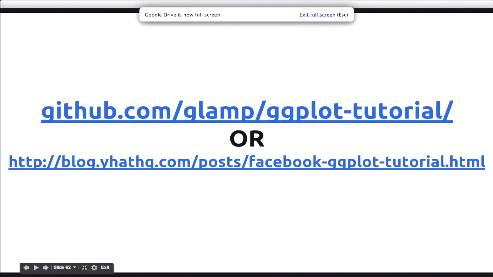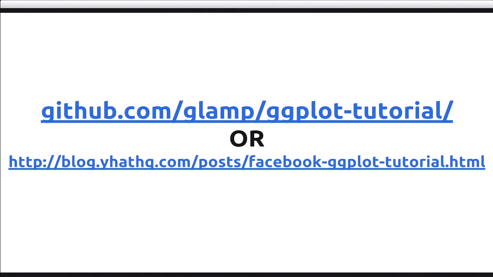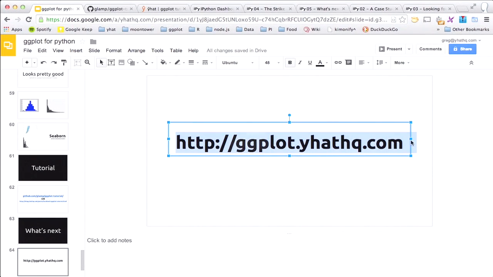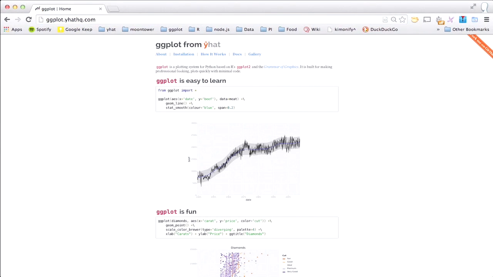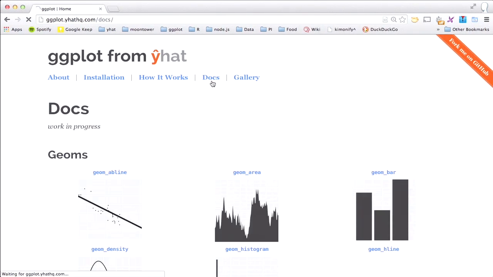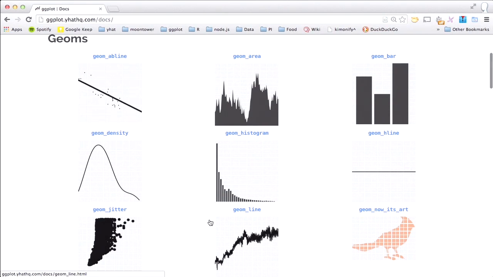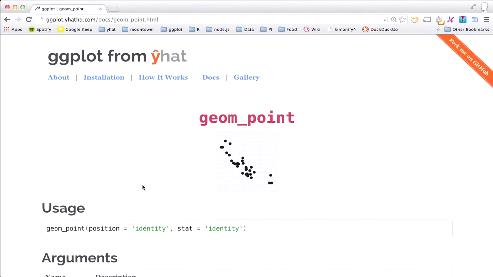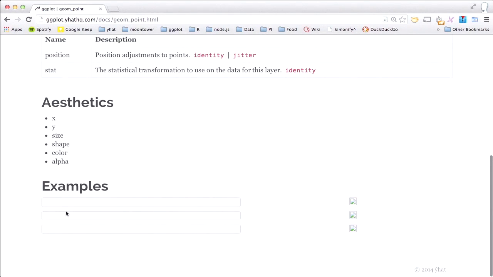All right, so like I said earlier, all the source code's on GitHub. I'm going to post the slides to SlideShare as soon as we're done here. And I just talked about what's next for the project. I just released some new docs. It was long overdue, and I think they look pretty good. I've gotten some good feedback on them. They're still, like the whole project, a little rough, but the goal is to make it super easy to find help and provide a lot of examples for how to use ggplot. Don't have all the examples yet, but they're coming. So stay tuned for better documentation.